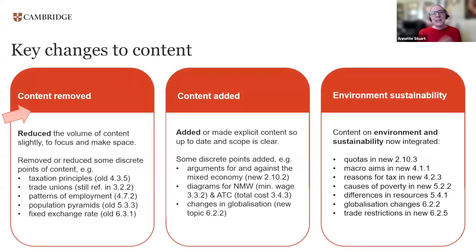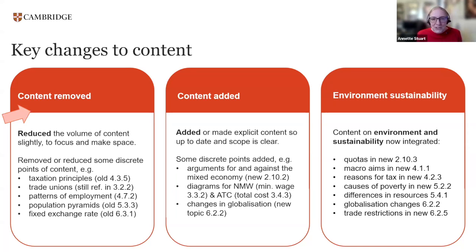Okay, so this table gives us more detail on the content. So we'll look at each of the panels, first of all looking at the content that has been removed. But just to say that all the changes were made in response to feedback from teachers and other subject experts. So in terms of what's been removed, we tried to reduce the volume of content slightly by removing discrete topics or points of content. So here on this slide, we just have some examples of what has been removed, but there is a detailed list of changes in the back page of the new syllabus for 2027, which is available on our website in the School Support Hub.